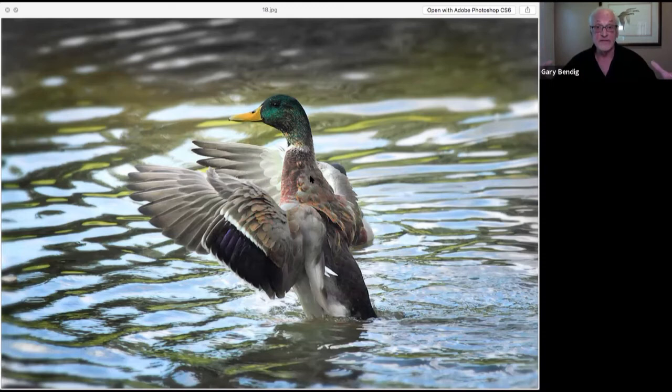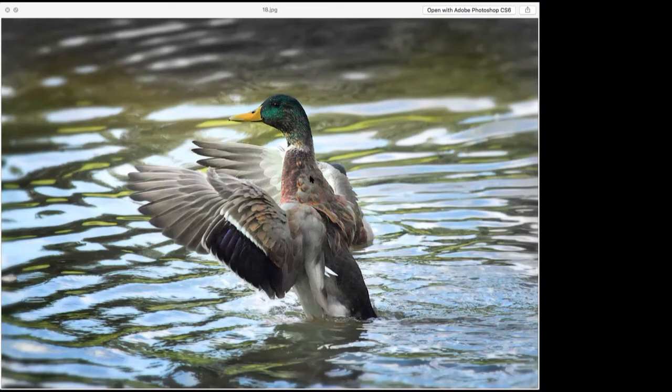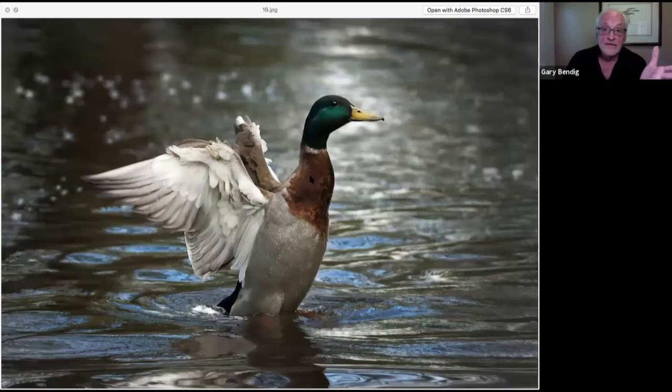Well, if you know this is going to happen, or now that you know it's going to happen, if you watch a duck, and I hope you get close ducks, not 100 yards out, as soon as it dunks once, that's when you raise up your camera, get the focus, because it's going to flap in a few seconds. And once you know that, you can get the duck flap every single time. I'm going to say it's 10 out of 10 times. They're going to dunk 2, 3, 4, 5 times, and they're going to raise up, they're going to flap, and then it's back to doing nothing for the rest of the day. You got the shot.